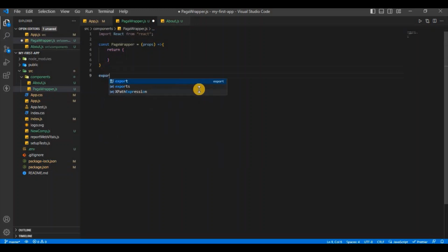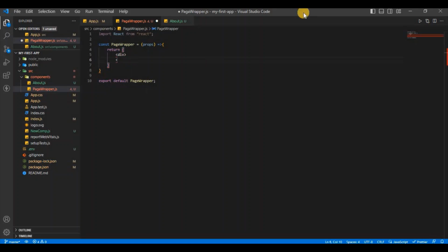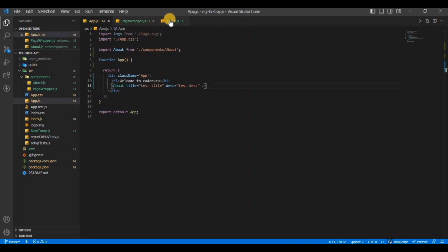I will export default PageWrapper, and it will have at least one root div. Am I missing something? Oh sorry, it will be like this. Okay, fine. Now I will import this PageWrapper.